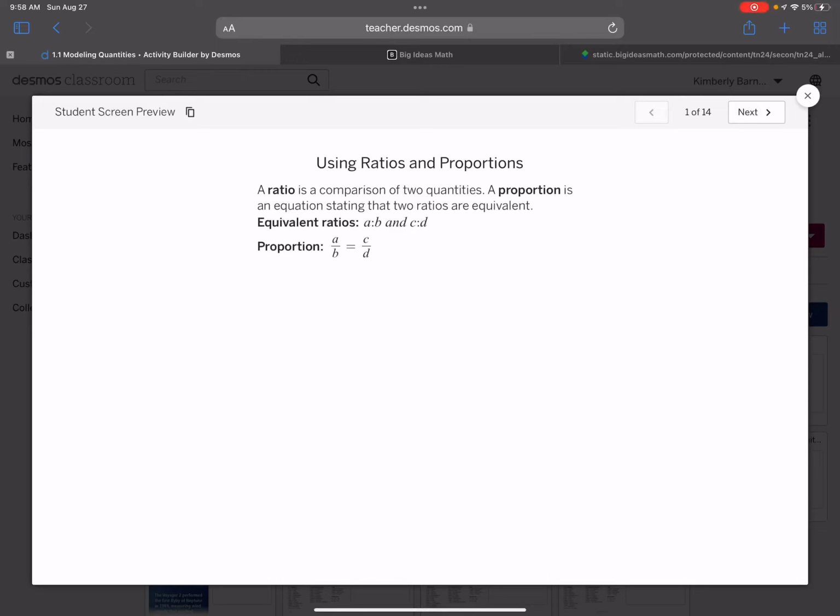Alright, so today we're going to do lesson 1.1. This is mostly a review. You've probably seen this before in some capacity, whether it's in your Algebra 1 class, your geometry class, or maybe even chemistry if you've taken chemistry or you're in chemistry right now. It starts on page 7 in your volume 1 books.